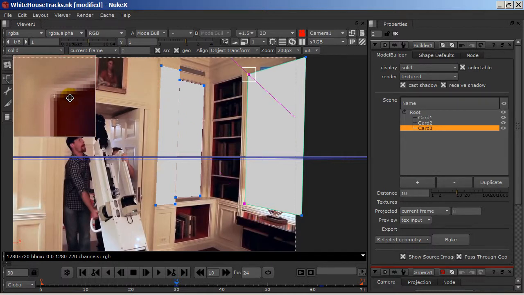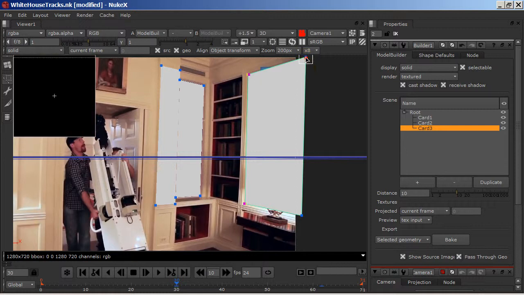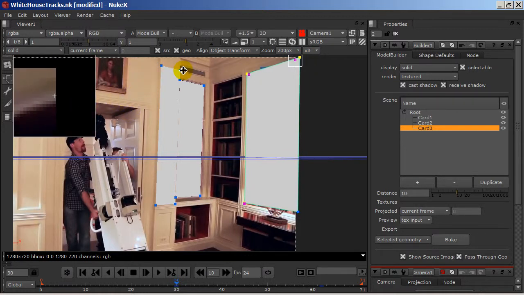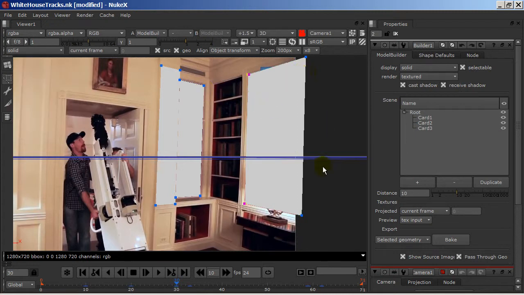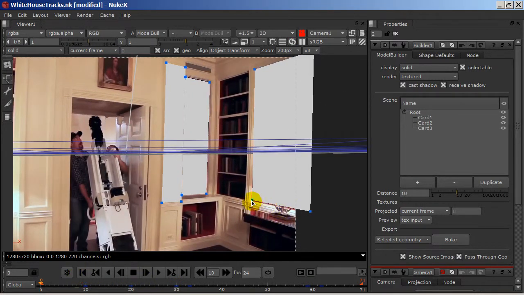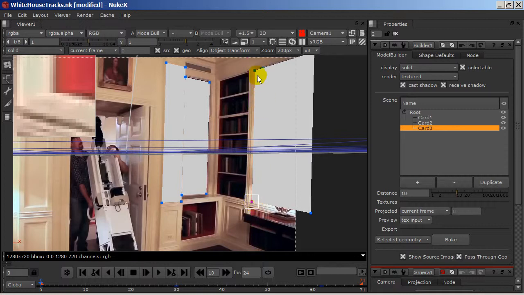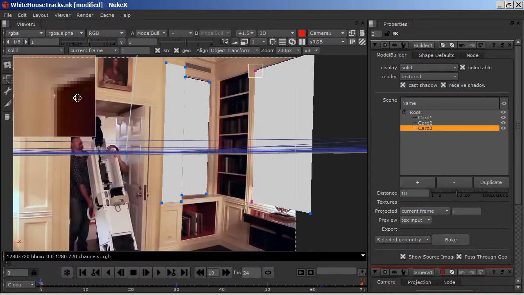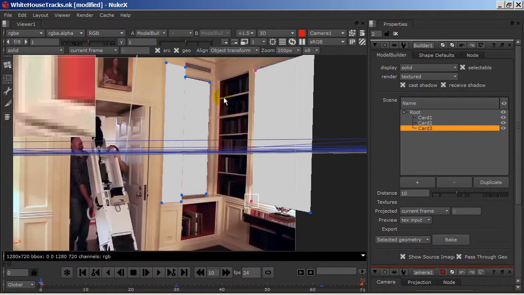Anything that may be in front of it, it doesn't care. That's why, when I cut the guys out, it automatically doesn't track them. I don't want to move that one, that one's probably already good. So as long as it can get enough information as to how the camera's moving, it's wide open. Now that I've set a couple frames here, let me rewind it. I can probably scoot this down a nudge and scoot this over. Sometimes it needs just a couple extra frames to get that thing lined up.